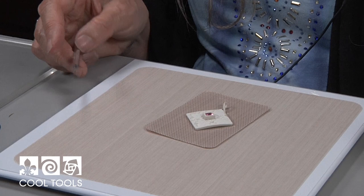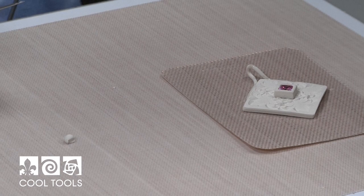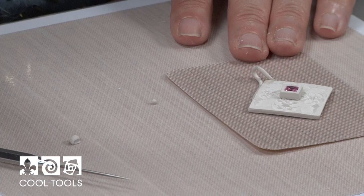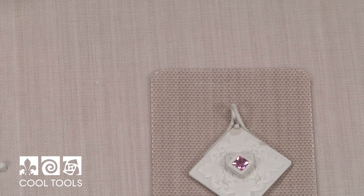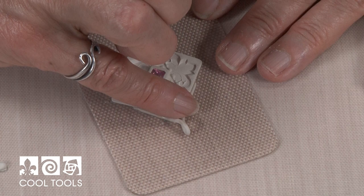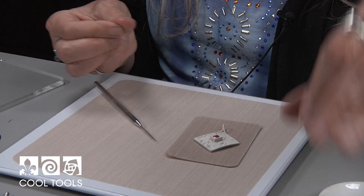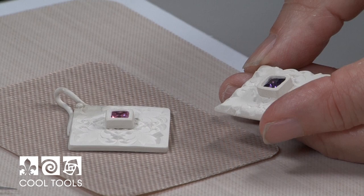The final step is to add some embellishments to the bail. I'll create some very tiny balls of clay and roll them in my fingers — some people like to roll them on the work surface, but find whatever way works for you. Dampen where you're going to put it, place it, and I have a little dish of cool slip handy — I can dip my finger in the cool slip so it won't stick, and push the ball down. I can also add balls on the side if I want. For this piece I have three balls on each side, but for this one I'm going to leave it plain. I'll do the exact same thing to the other pendant, then they'll be fired, polished, and patinaed, and I'll show you the finished pieces.